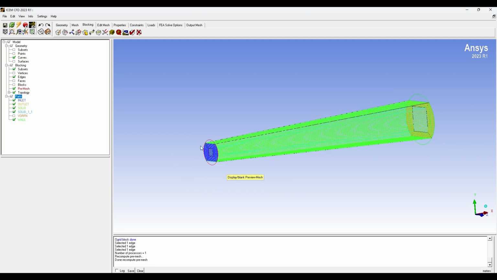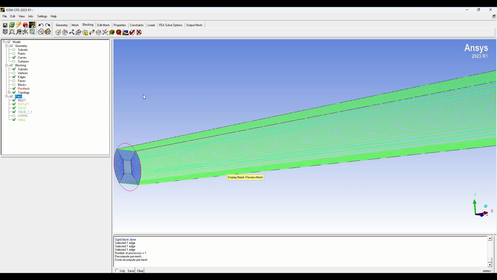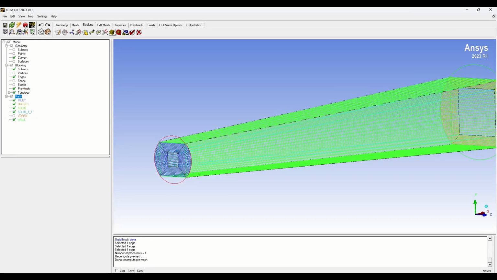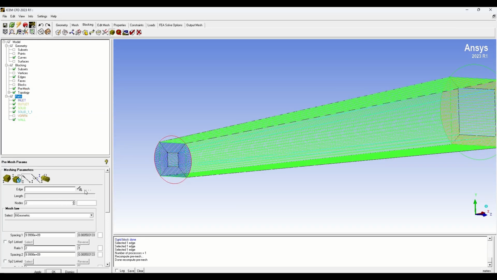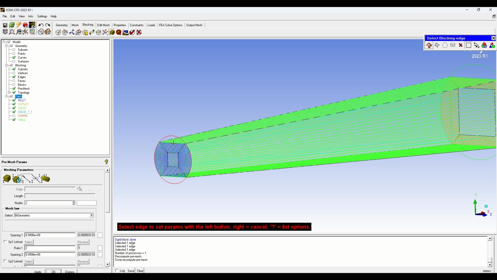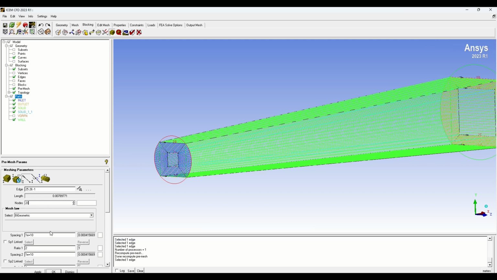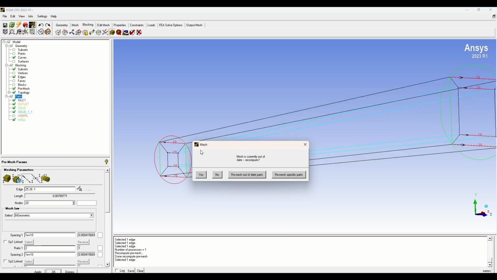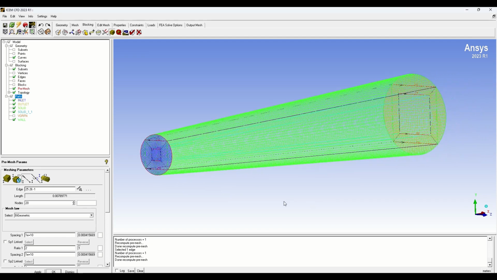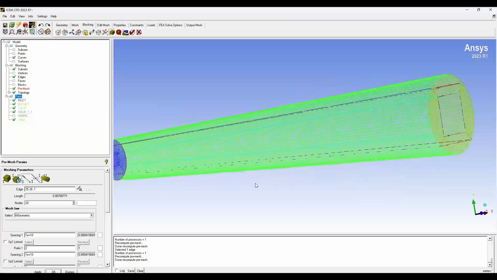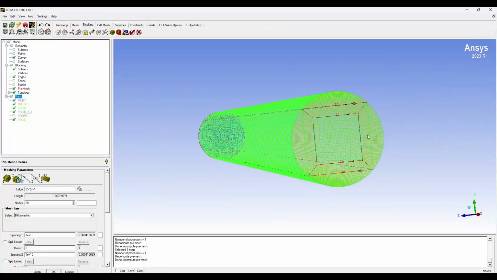So here the meshing has not been completed fully, so you have to do meshing on the vertical side. So we will give the number of nodes by clicking that line. Give 20 if you want. If you want to give 50 also, you can give. I'm just giving 20. Give apply. If you give apply, again we have to give the pre-mesh. If you give the pre-mesh again, we have to give yes again, and then you can see the mesh. This is a mesh of the diffuser, ICEM meshing of the diffuser.